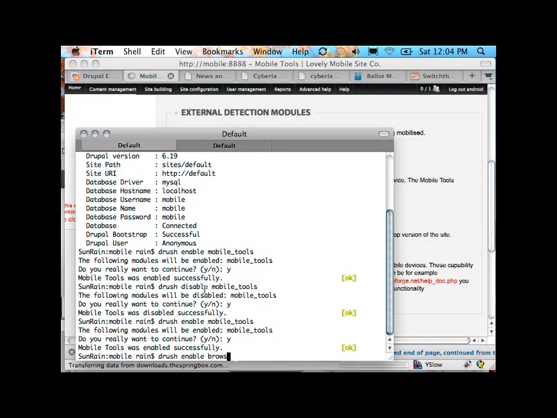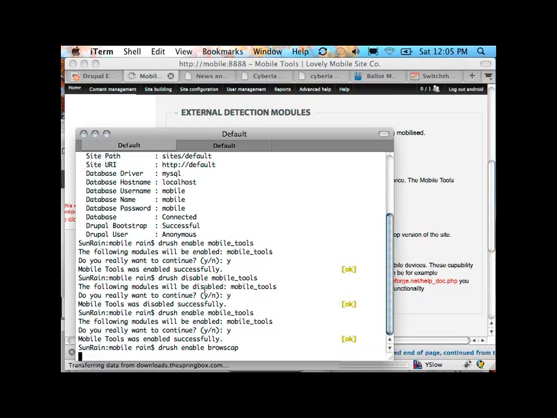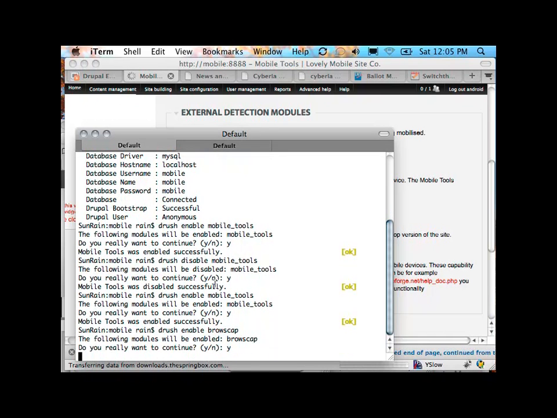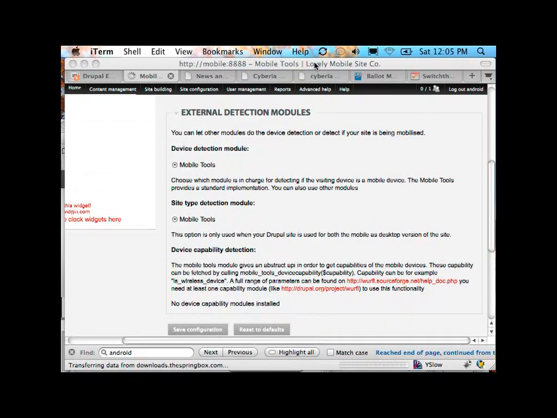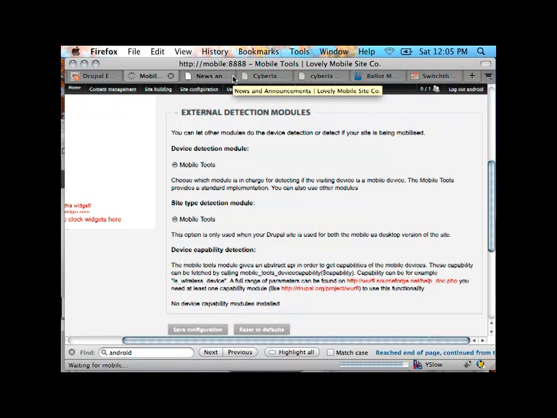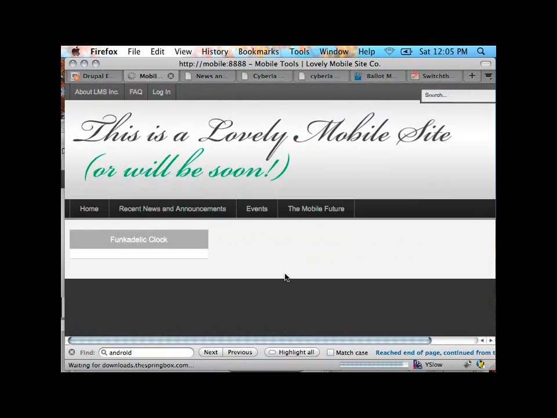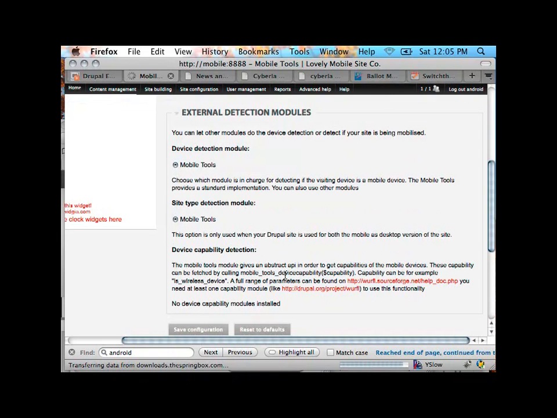So let me enable switch theme. Are those mobile themes pre-built themes that you can tweak? Yeah, you can sub-theme a pre-built theme. So if you're just making a quick and dirty mobile version of your site, you could just use one of those themes and not worry about how it looks at first, just to get a mobile environment up for people. And that can be done super, super fast.